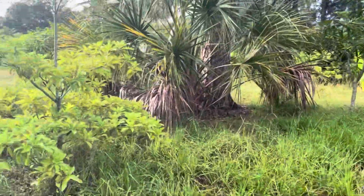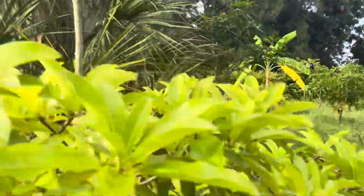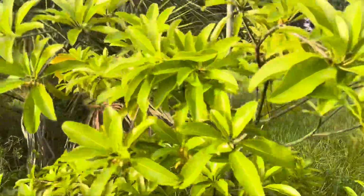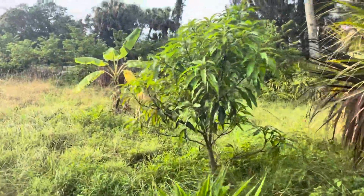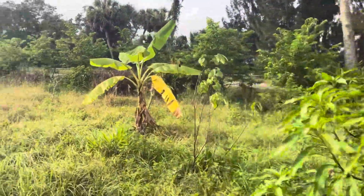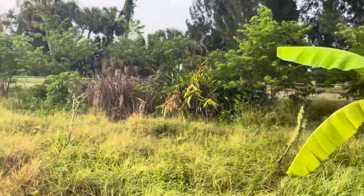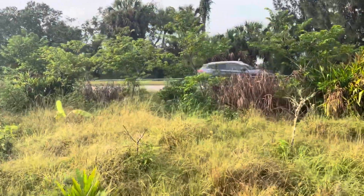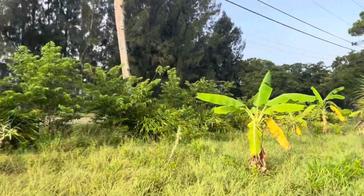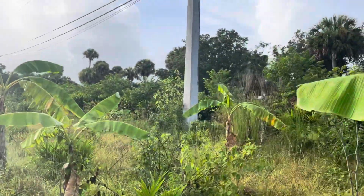I'm just going to go over to the sugar apples and look at those. This sapodilla seems to be doing great this year. It has a lot of flowers on it. It's gotten big. It's a Hasya sapodilla. This is a pitomba. I never mention stuff like that because I don't really like the fruit, hence the tree is not doing very well. The little bananas are doing good. These bananas would have been twice this size if it had been raining, but they'll be okay. All plants at their own pace.